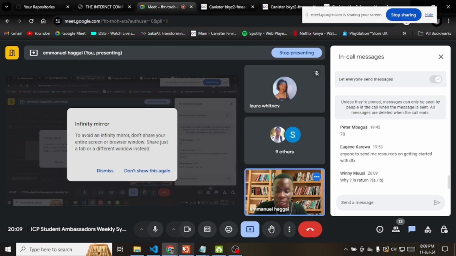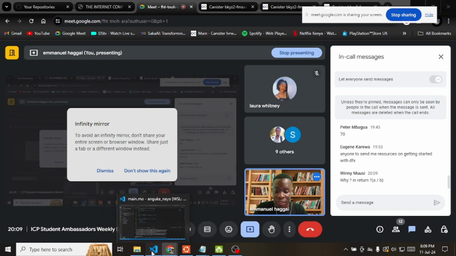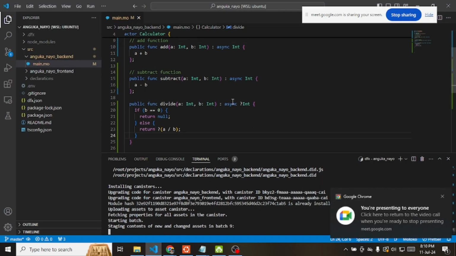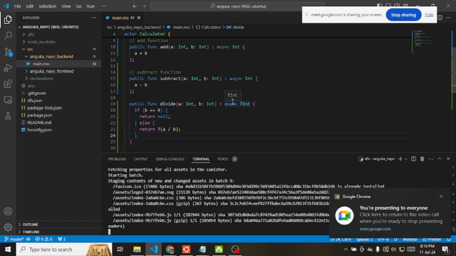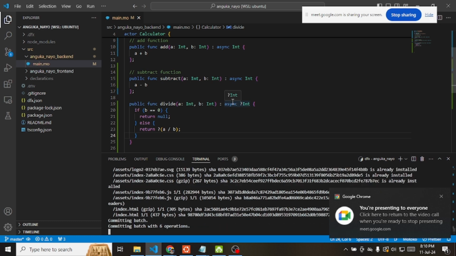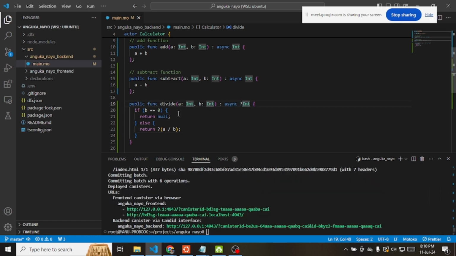The question mark is communicating that it can return either an integer or nothing. We are adding this because what if B is 0? What if someone says they want to divide by 0? You can't literally divide by 0, so in that case we are returning null. We're adding the question mark to be on the safe side, to say that it will either return a value or it will be empty. It will be a null.